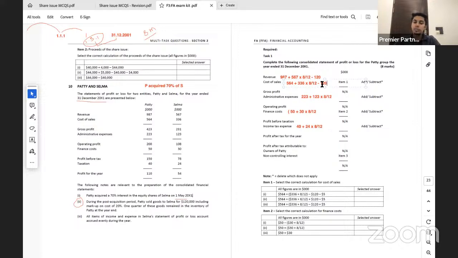Right. Then let's move to the next part. I said, always in the exam, after this, what's the next adjustment? It will always be URP, unrealized profit. Now, let's learn how to calculate unrealized profit quickly. So URP is equal to what? Profit multiplied by inventory held. Okay. Right, let's start. Profit. So normally, profit is equal to selling price minus cost.